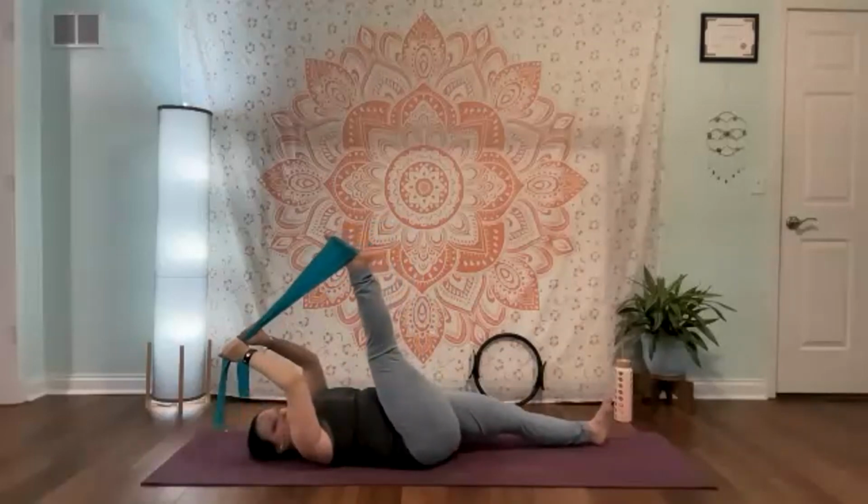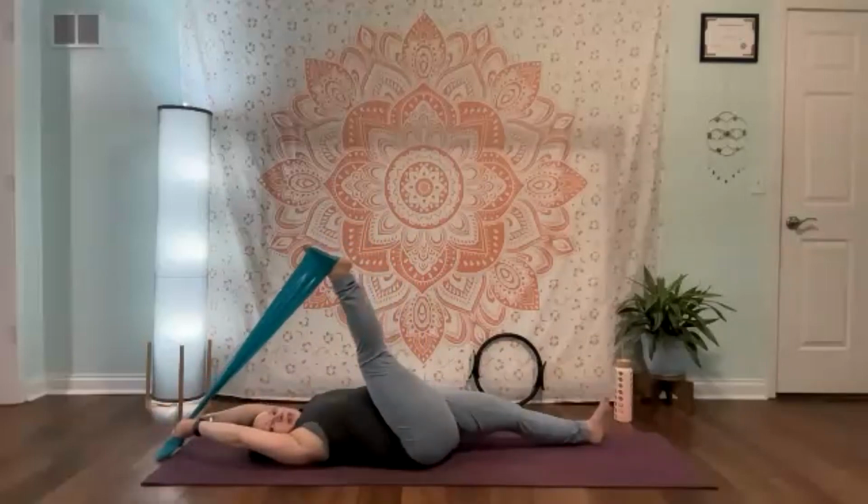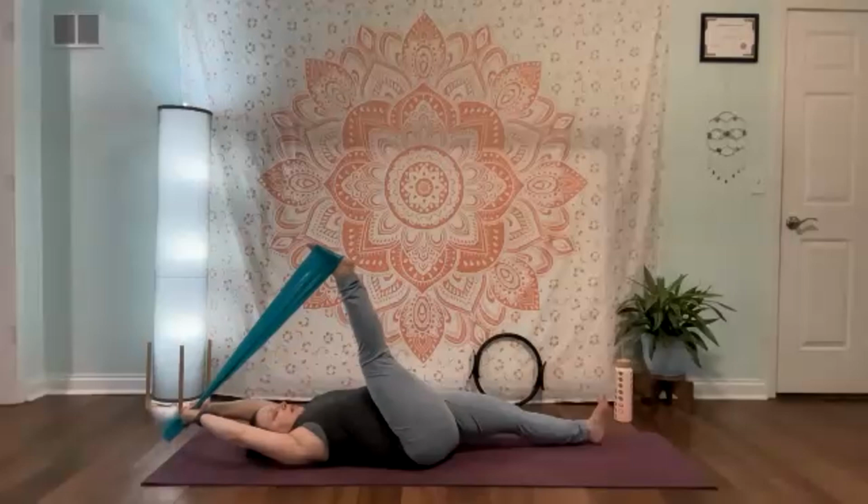And I'm just going to bring this leg back. I'm going to take a lower grip here. There we go. And taking arms back. Good. So even though I'm here, my low rib cage is still grounded. My tailbone is grounded. I've got a micro bend in that right knee. I've got no pain, numbness, tingling, or burning in this right leg. So if you feel those sensations, you want to back off until you don't.